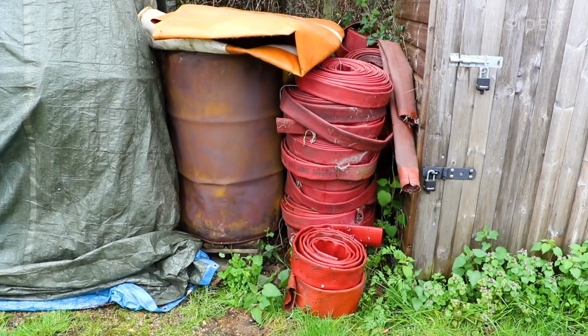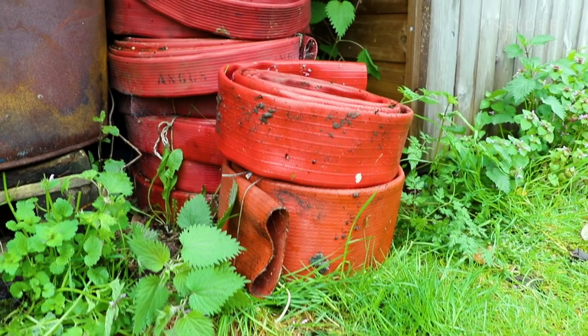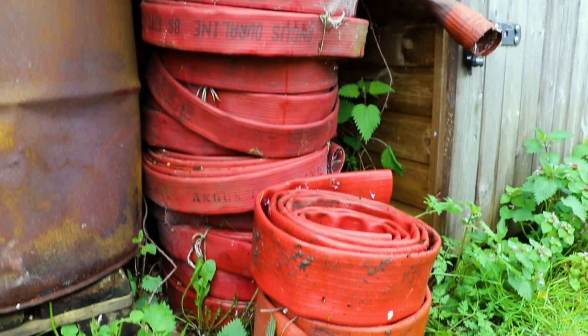It all started, I suppose, in 2004 when I first moved to the UK and I discovered that 100 million tons of waste was going to landfill every year. And I wanted to go and see what that was like, so I did an exploration of lots of different landfill sites. And then I discovered the fire hose and I had a chance meeting with the London Fire Brigade.